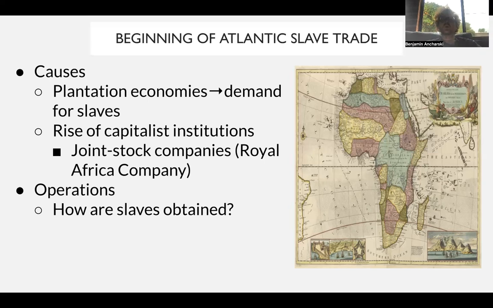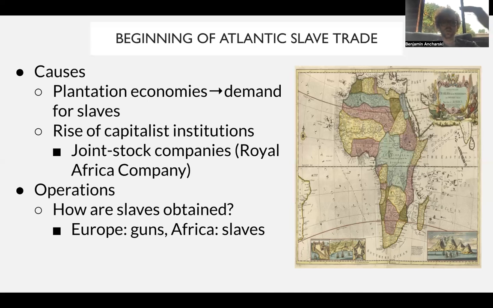Well, we are going to see a beneficial relationship emerge between African states and European companies. And that is going to be through African states obtaining slaves through warfare in exchange for manufactured goods from Europe. So we are going to see especially a cycle of trade emerge that some historians call the gun and slave cycle. I'll explain this term a lot more later. But we do see that African states are going to go to war to get more slaves. African states don't enslave their own people.